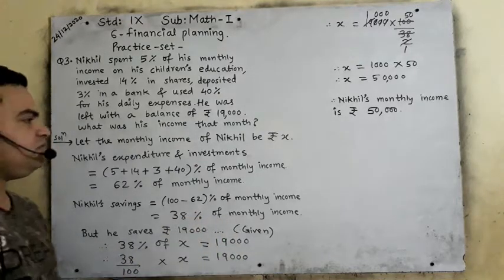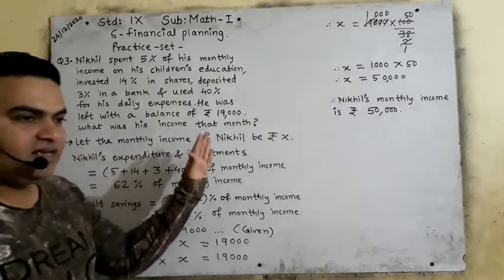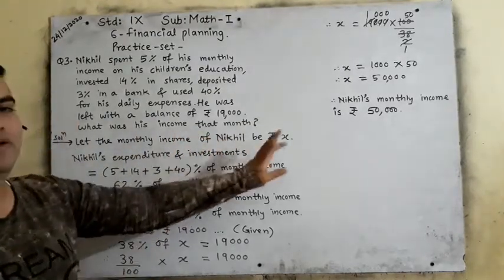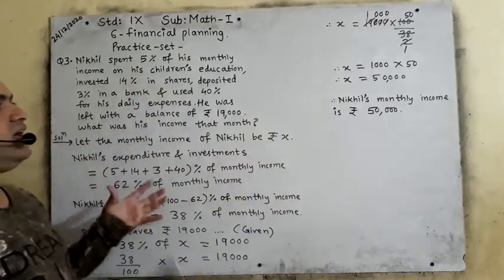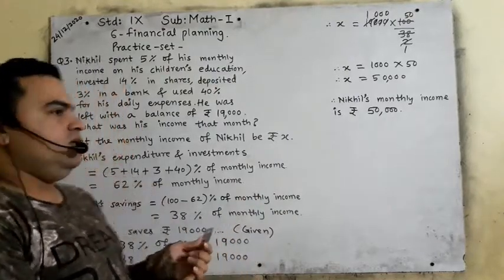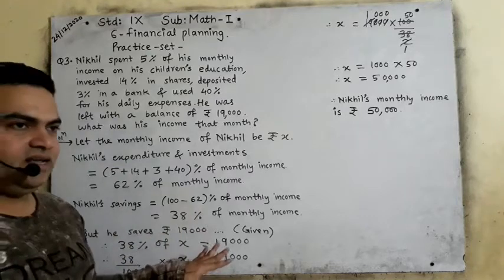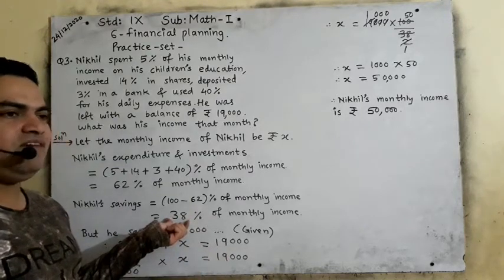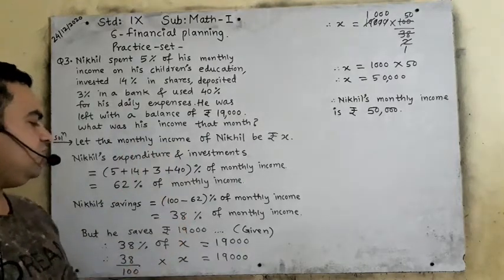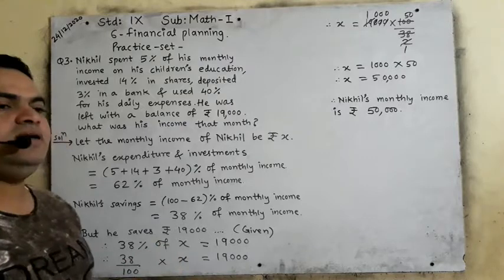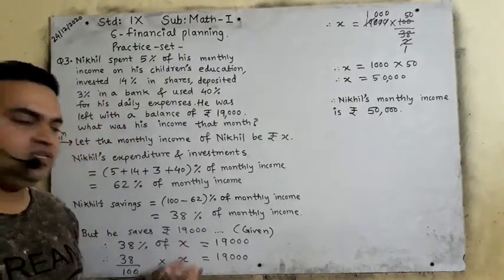So this will we have to solve like this. I hope you understood. So what is the method? First हम consider करेंगे कि उसकी amount जो पूछा गया है that will be x. Then we will add all the expenditures. हम सारे expenditures की addition करेंगे. Then we have to subtract from 100. फिर हम उसको 100 से subtract करेंगे. जो बचती है whatever savings left with the given person or woman, that percentage we will find out and we can find the monthly salary or amount received by Alka. So this is how we have to solve.